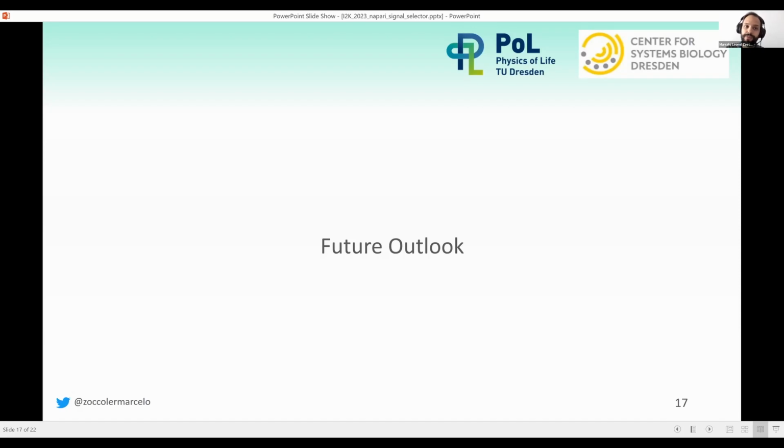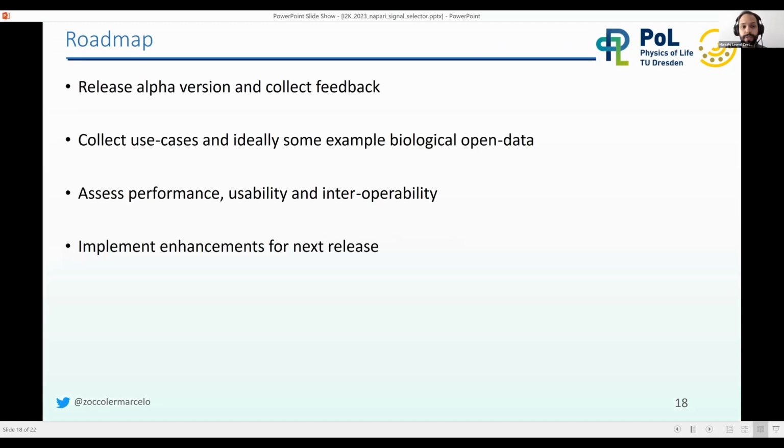And then I'm going to show a couple of slides on how I briefly see this being used. So the idea here is to first release this alpha version and collect some feedback. So again, thanks for joining this session. I hope that you give it a try. I just released this alpha version yesterday or the day before. Let me know if something's not working. It's very important that I get feedback so I can fix it and then other people can use it.